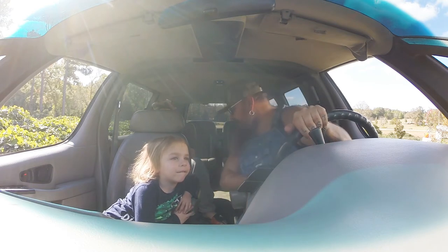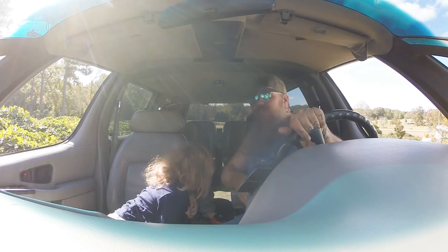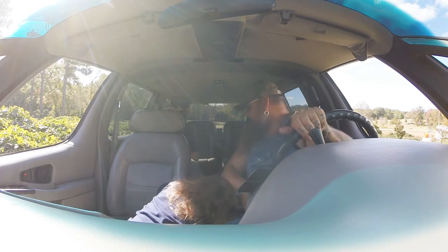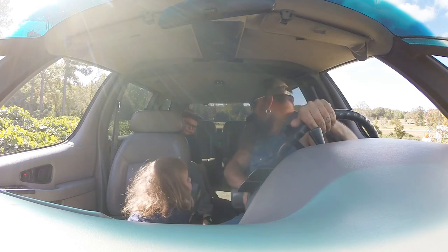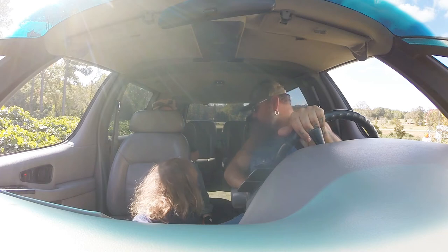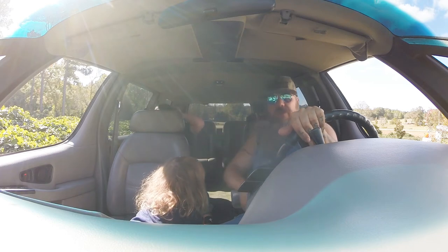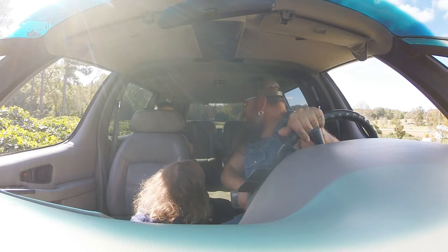So this thing has seven seats. I've only got six seats in it right now. That's probably what I'm going to keep in there for now. There's a seat that could go here in the middle. I took it out, but Xander and I cleaned all the seats up, cleaned all the dash. I got to do some fine detailing on the carpet. It's got some oil spots everywhere. We got to clean it out.